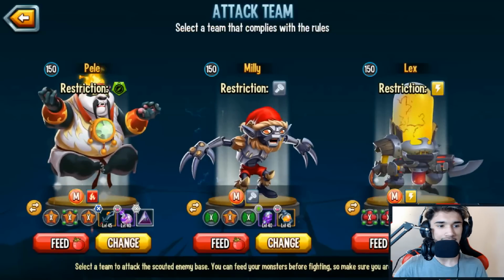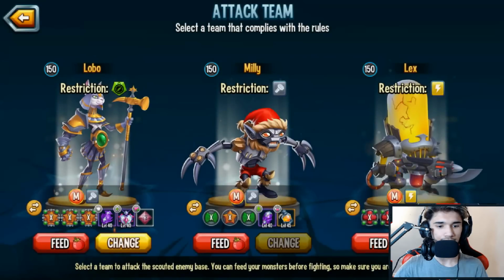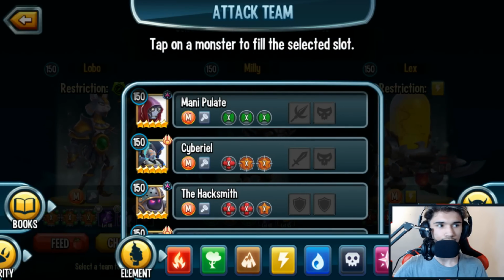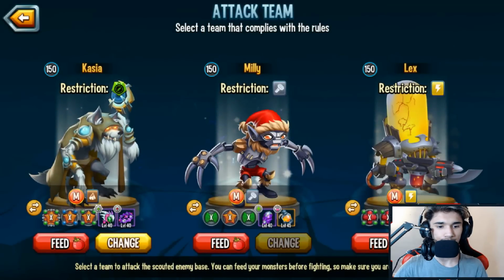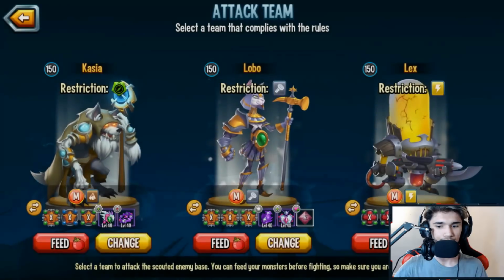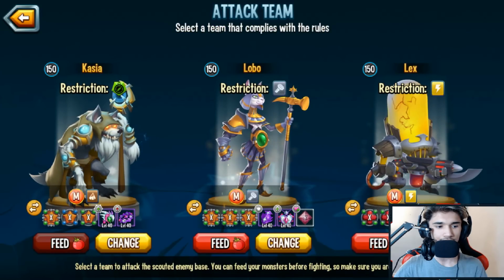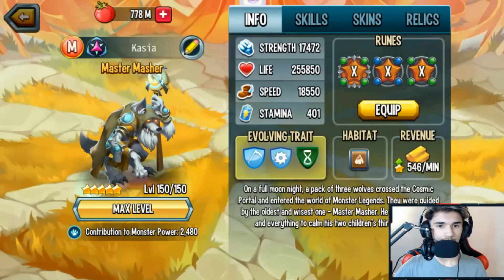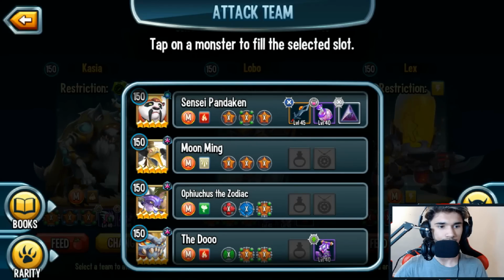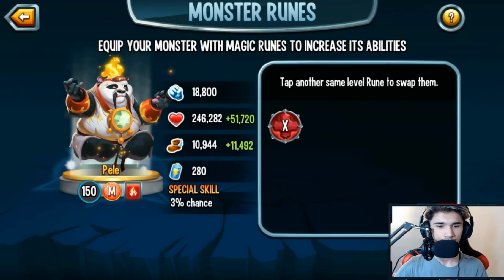24,500. That's a lot of speed. Okay, I'm going to go with my Ferrata. No, wait. Let me go ahead and choose Master Masher. And I'm going to do Ferrata. And let me see how much speed I have. Actually, let me just go ahead and swap that team speed because I don't need it. And I'm going to swap it with your speed rune.